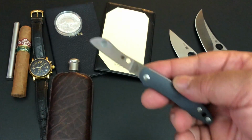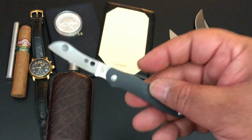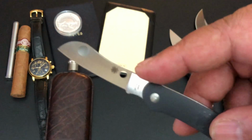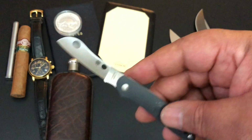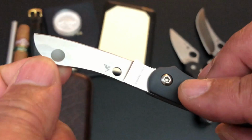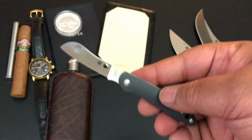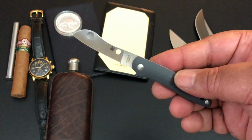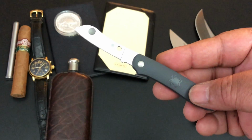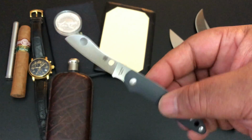In this small knife, Spyderco did such a great job. It's good for international sales because it's a two-hand opener. You cannot open it one-handed; you have to grab it. They actually put these little divots right there, the little carve outs, so that you can pinch and pull up instead of a nail nick. A lot of international folks will only take knives that are two-hand openers and are non-locking. And this does all of that.